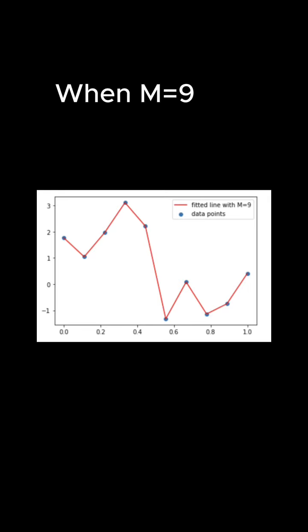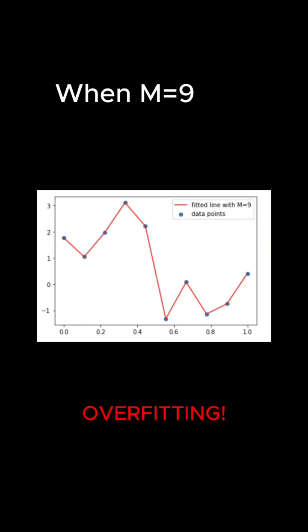But watch what happens when we get greedy. When m equals 9, there is a polynomial with 10 coefficients for our 10 data points. And this curve has zero error on our training data. It passes through every point exactly. But look how crazy it is between points. This is overfitting. It has memorized the noise, and it has not learned the pattern. So when a new point comes along, this wild curve will be completely wrong. It fails to generalize.